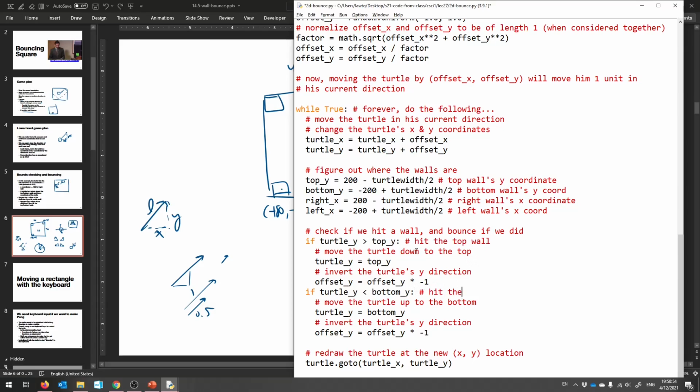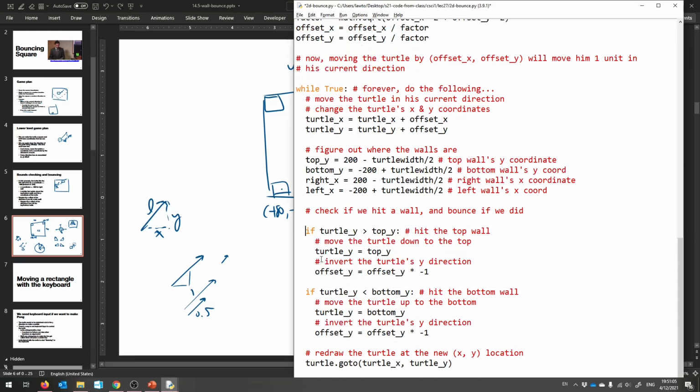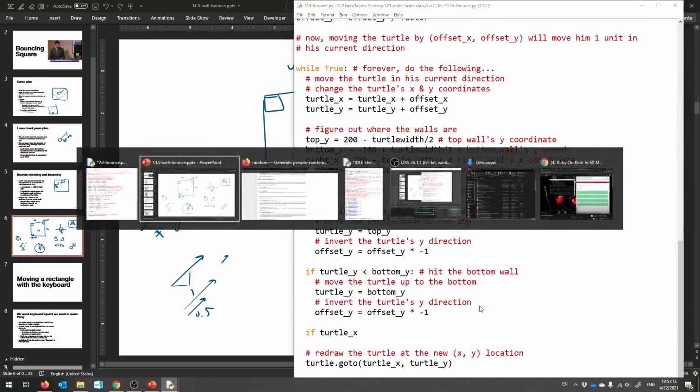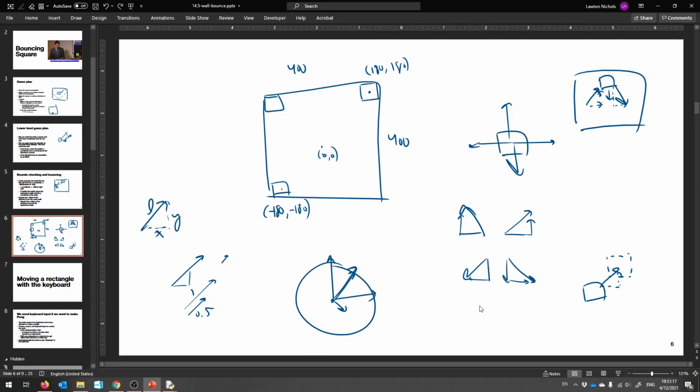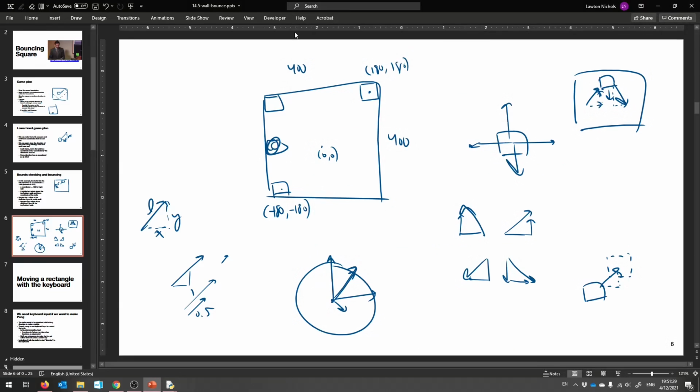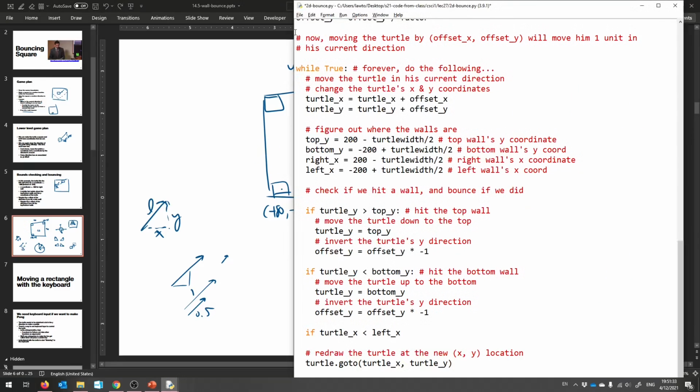Hit the top wall, hit the bottom wall, and now we need to check, because it's very possible we're over here, check if the turtle hit the left wall, and check if the turtle hit the right wall. So again, it would be another if statement. So if turtle x this time, because the x determines whether or not we're over here or over here, if turtle x is less than left x, sorry. See that? Because this is the left x, it's negative 180. We gotta see if we're trying to go outside this wall a little bit. If the turtle tried to go even farther to the left past the wall, that means his x-coordinate was even smaller, then we gotta move him back, okay? Move the turtle back to the edge on the left. So turtle x equals left x.